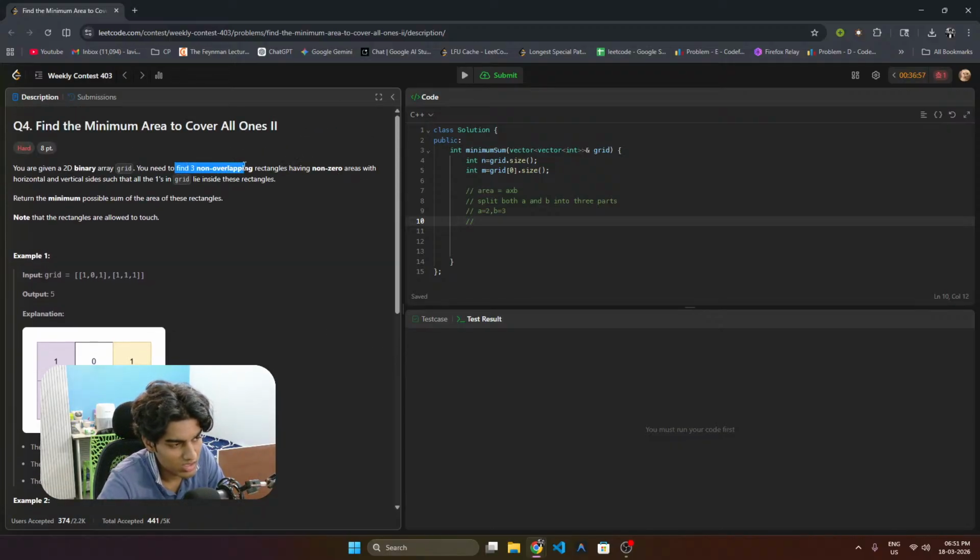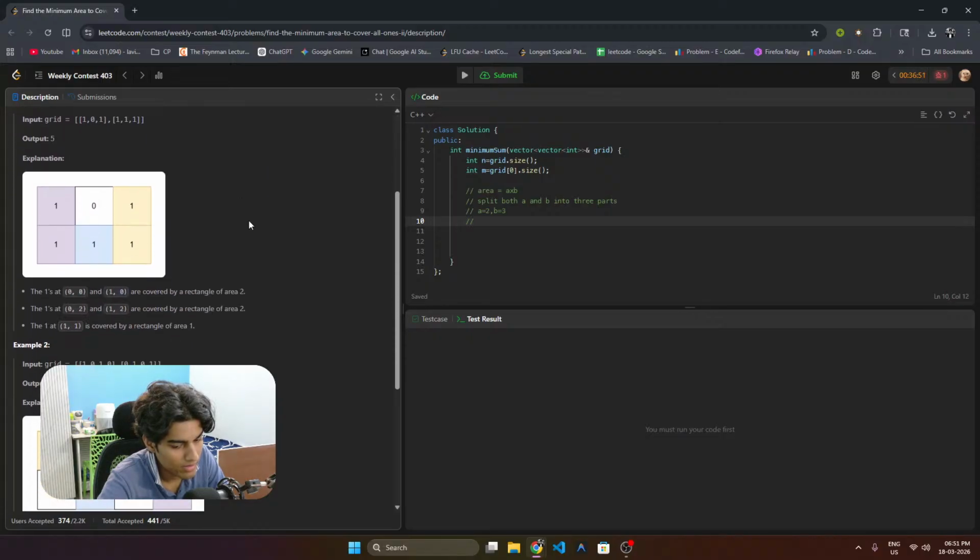Why do I have 3? I need to find 3 areas that satisfy that condition. Any 3.